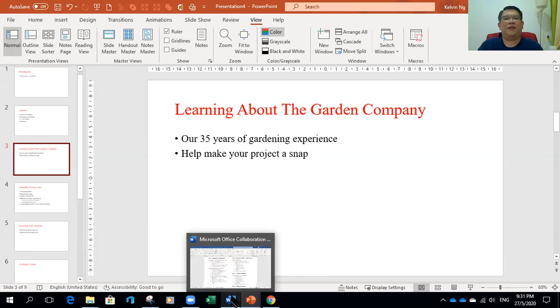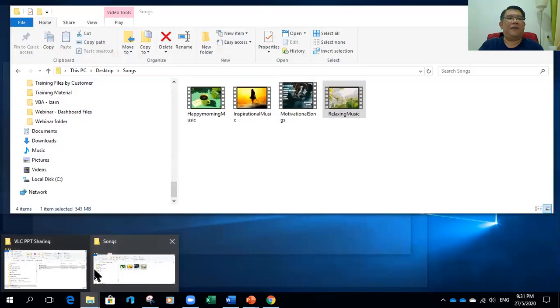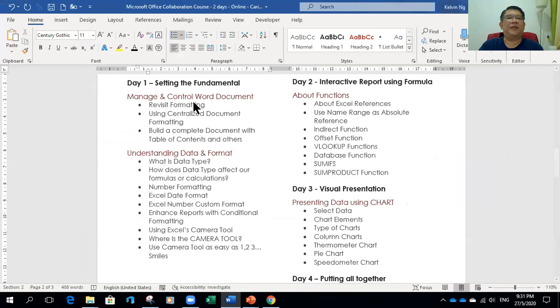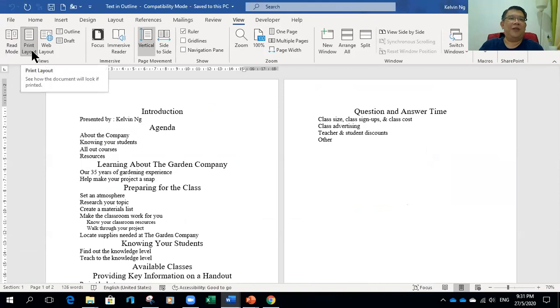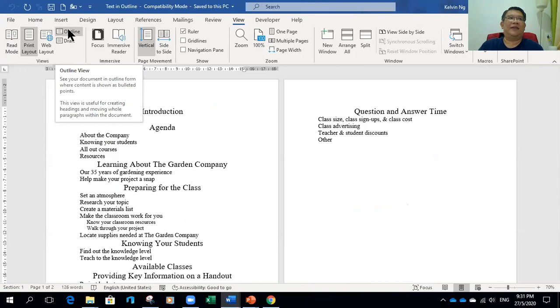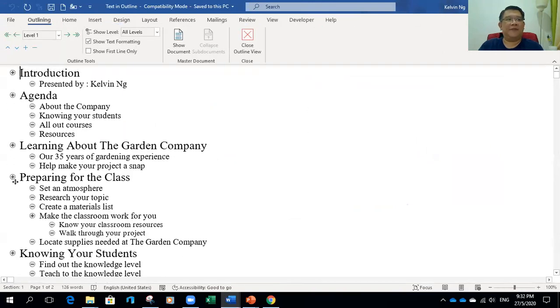Let me repeat the flow. I need to make sure that the PowerPoint file you see now is in normal view. If I go to the View tab, there is page layout view, but to do the outline, you have to go to the view called outline. Outline is divided into levels. If you are not in level 1, it will not stick to the title in your PowerPoint slide. So always remember, level 1 is always the title for your slides. Each and every dot that you see up here is the title of each slide.